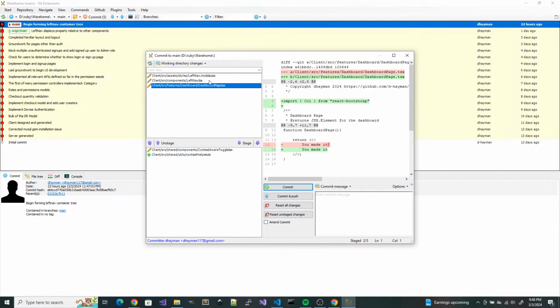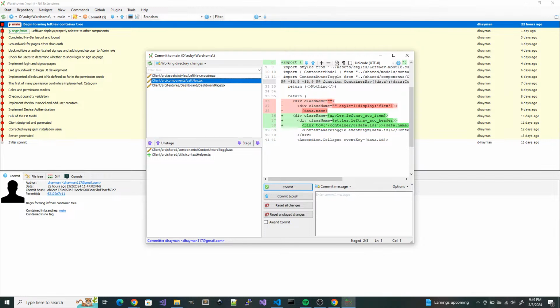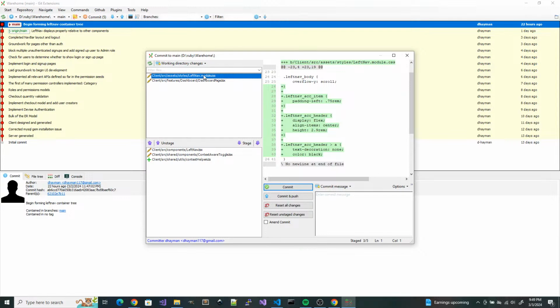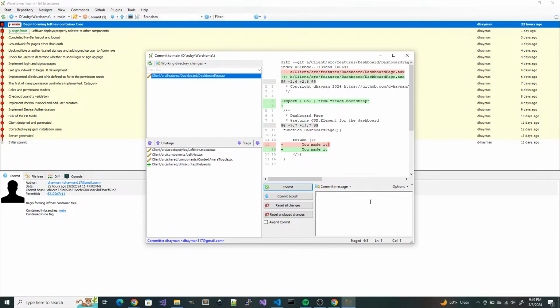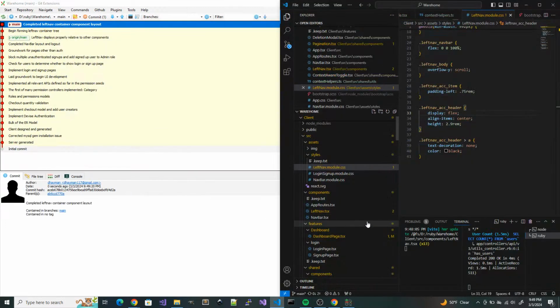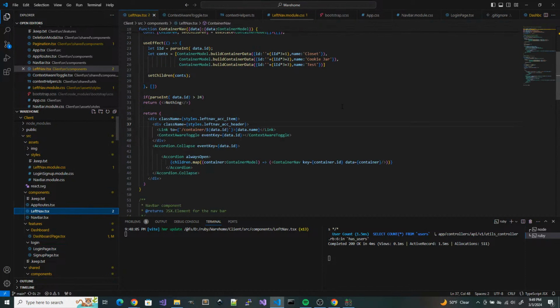Okay. Okay, so that's the layout. Layout is done.